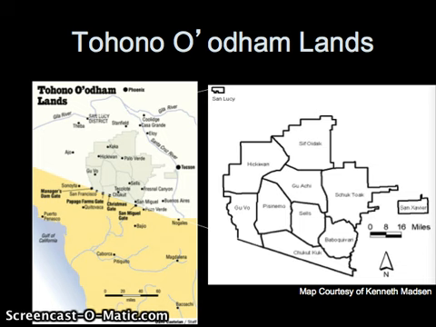There are also O'odham that exist in Mexico. There are about 1,000 O'odham that exist in Mexico today. And many of these individuals have access to health care through Indian Health Services in the United States as they're enrolled members of a federally recognized Native nation or Indian nation in the United States.